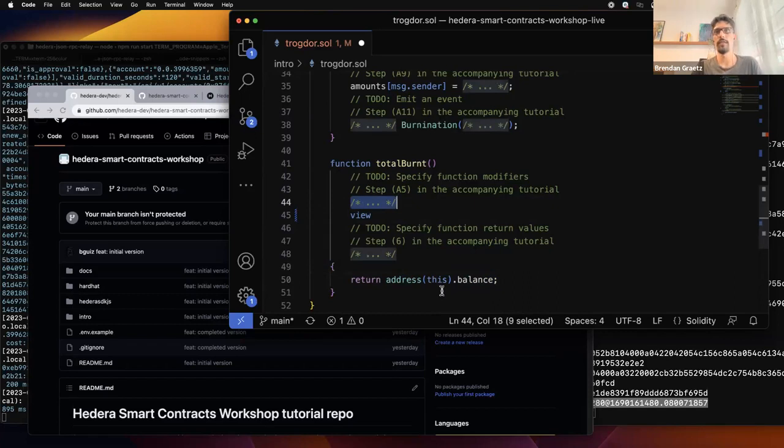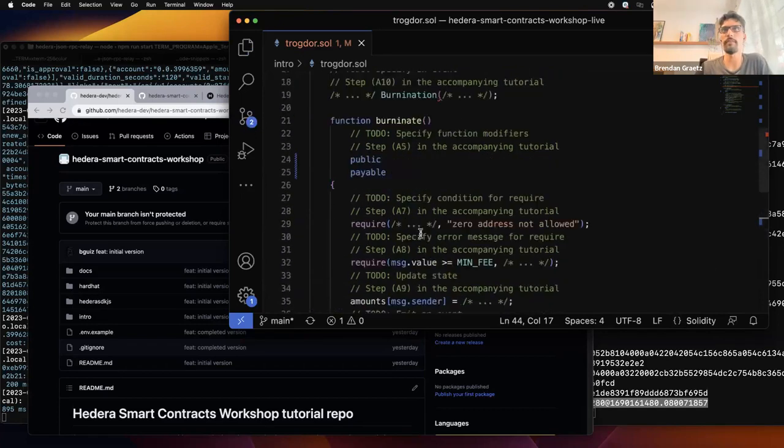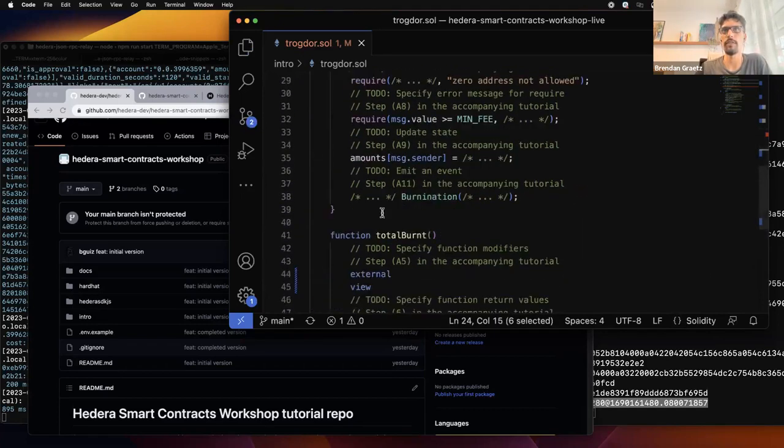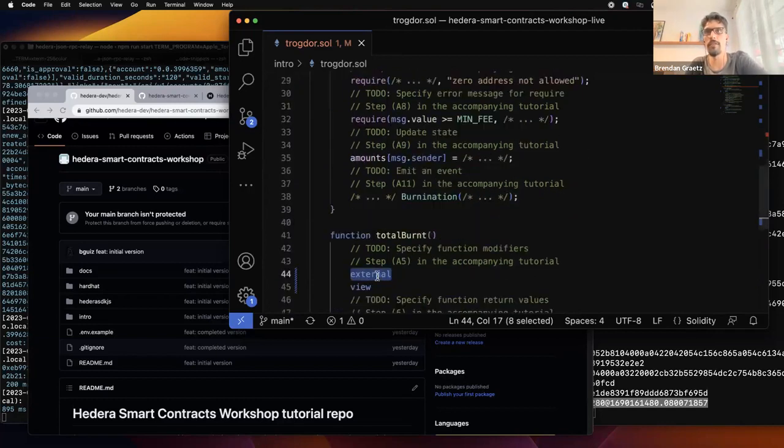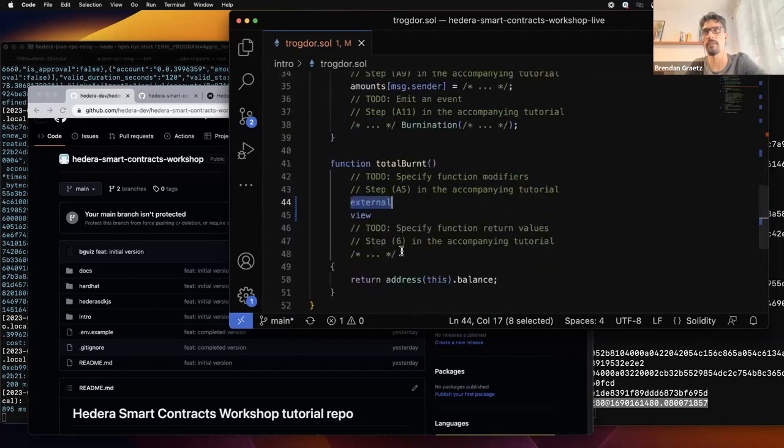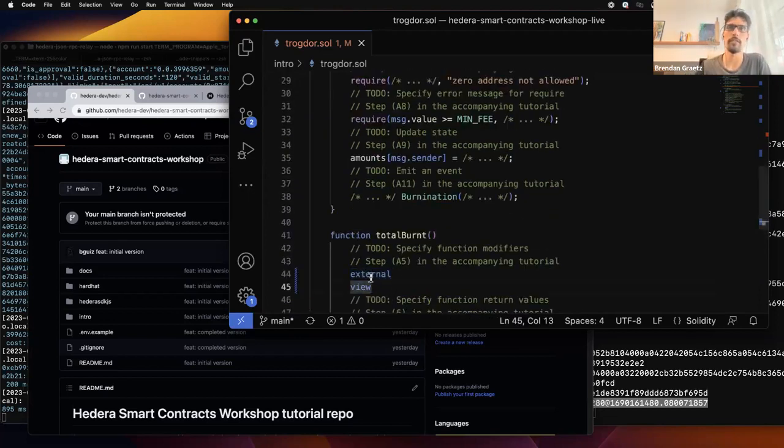All right, so view. The other thing that we'll do is something called external. This is essentially the same as public when it comes to a function, or almost the same. The key difference is that a public function can be called by the smart contract itself and by other smart contracts or accounts, but an external function cannot be called within the smart contract itself. It can only be called by another account or another smart contract. So that's essentially what it does. There are a few different modifiers for you to explore: private, protected, external, and public.